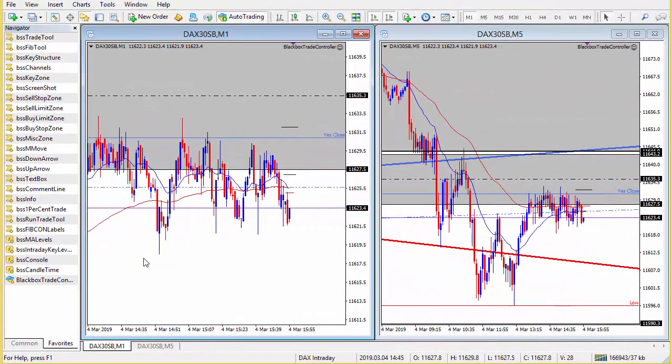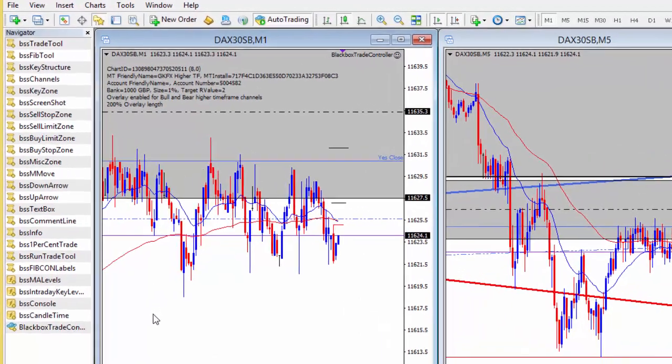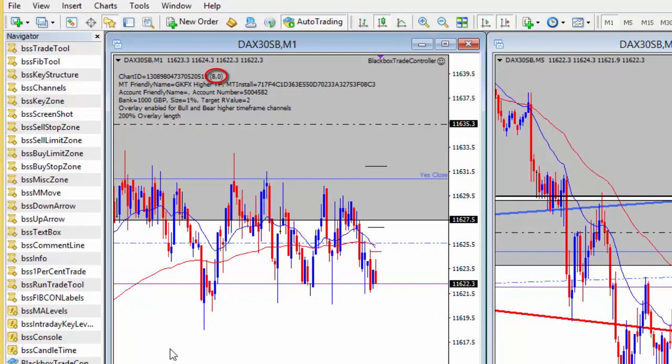Black Box provide the option to display the spread and set a user configurable maximum spread limit for the MT4 install. The trade controller will block trade entries when the maximum spread limit is exceeded. By default, the maximum spread limit is disabled, i.e. set to 0, as can be seen here via the BSS info script, where the first parameter is the current spread and the second parameter is the maximum spread limit.